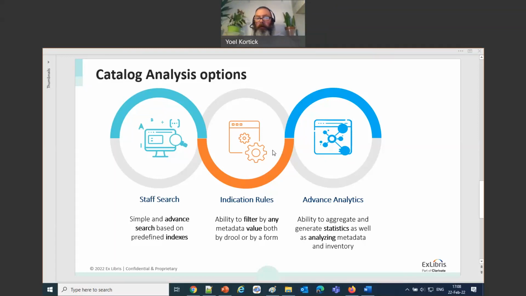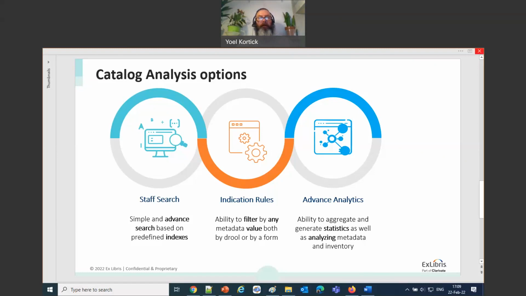And just one more thing that is worth mentioning: working within Alma versus analytics offers the benefit of using operational storage rather than analytic storage. That means it's real-time data stored in Alma, and not data that depends on the nightly or even sometimes weekly ETL. So I hope that with this introduction, you get a high-level idea of how we see these tools as a collection that is supposed to help you with catalog analysis. And now we'll dive into the details with the more interesting stuff.